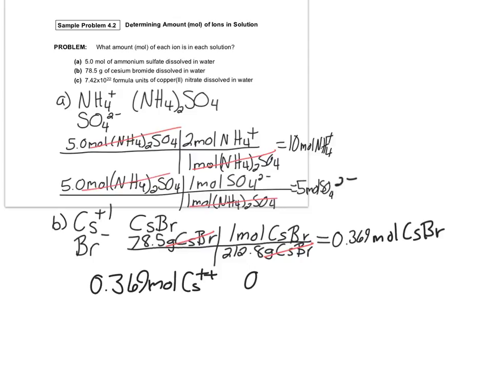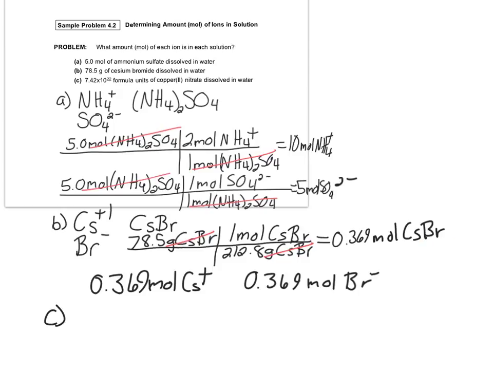and also, I accidentally put 2 pluses there, I only needed 1. 0.369 moles of bromine, right? Because it's a 1-to-1 molar ratio looking at the chemical formula. So I didn't even set up my T there that time. I just kind of went straight from it, just knowing that it was a 1-to-1 molar ratio.